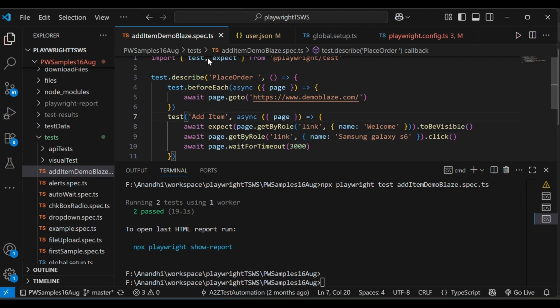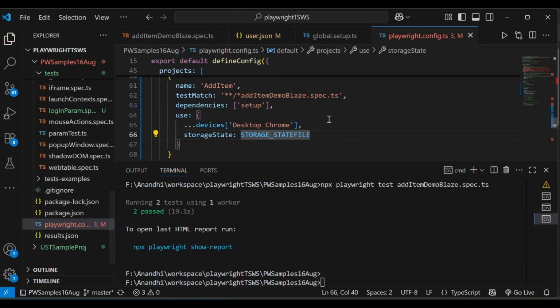Instead, we will create a browser context with the storage state. So here, I want to use the default Chrome browser with the storage state. From the file, it will read and load the state. This feature will be helpful when performing many scenarios as a particular user. If I want to log in as an admin and perform many scenarios, instead of logging in every time, we will log in only once and perform a sequence of scenarios.